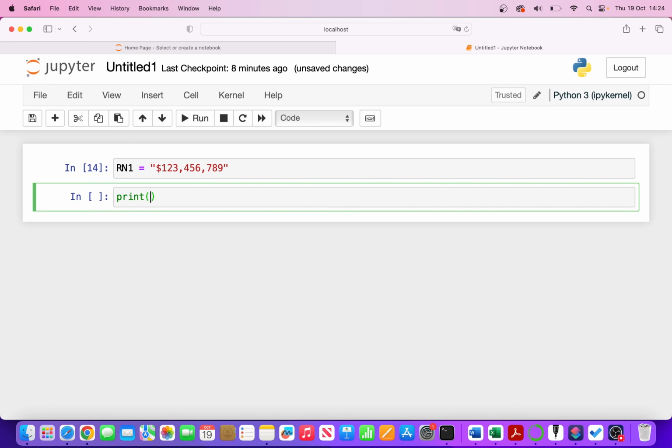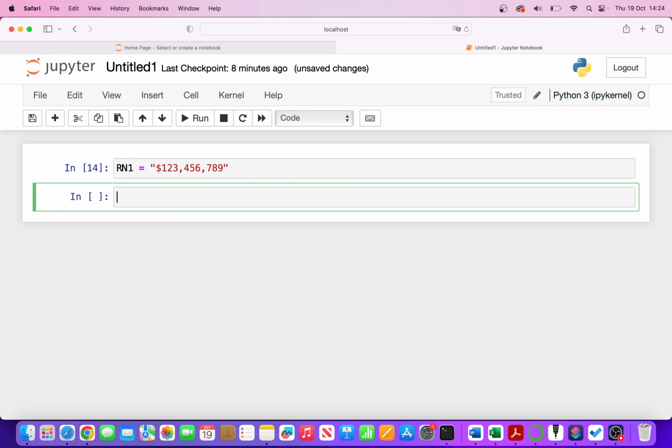So you might have seen print, that's a function. Another one is type, that's a function. These are functions that will apply to any value in Python. However, there is one more type of formula, and that is known as a method. Now, a method is a formula that only applies to a specific data type, or a class. In this case, the method we will be using will only apply to string values.